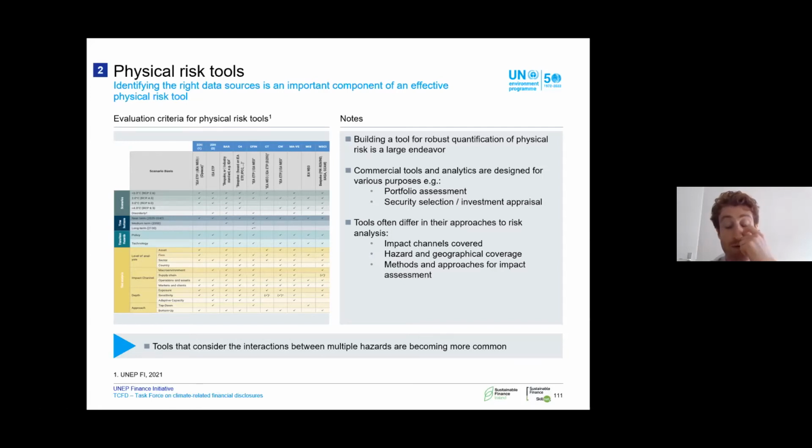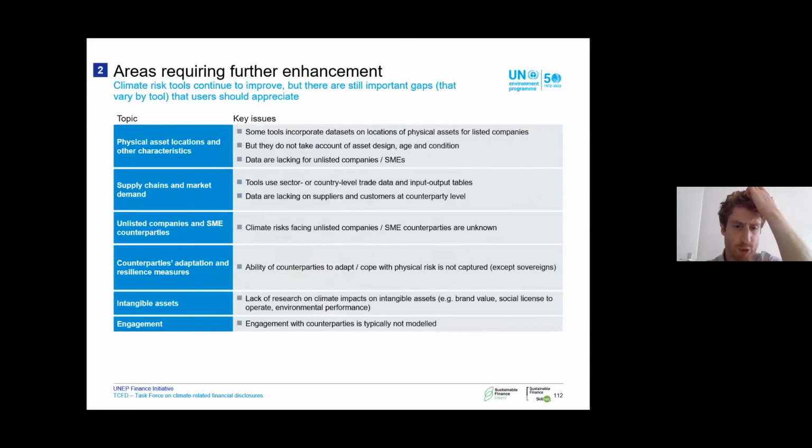And so in our UNEP-FI pilot, what we've been working on is working with a number of these physical and transition tool providers to have them do an assessment of each institution will do a demo and then provide a bit of a write-up on their experience doing that demo, with the purpose of putting this in an anthology for us to explore and for us to share around with those who are looking to understand coverage within these tools. Just to say a few more words before jumping into any questions you have about tools more generally.